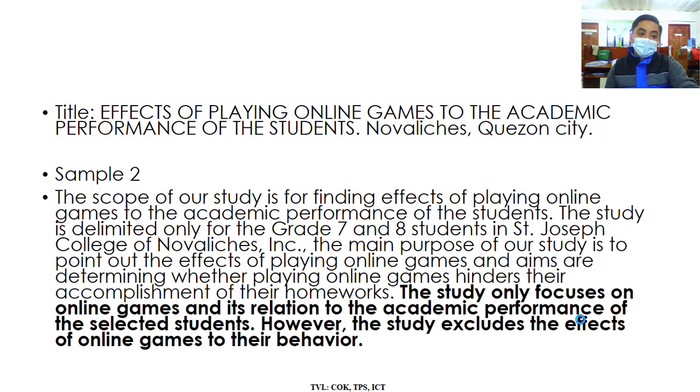Now, sample 2. It says here, the scope of our study is for finding the effects of playing online games to the academic performance of the students. The study is delimited only to the grade 7 and 8 students in St. Joseph College of Novaliches Incorporated. The main purpose of our study is to point out the effects of playing online games and aims at determining whether playing online games hinders their accomplishments in their homework. The study only focuses on online games and their relation to the academic performance of the selected students.